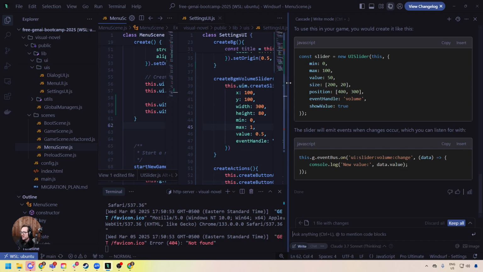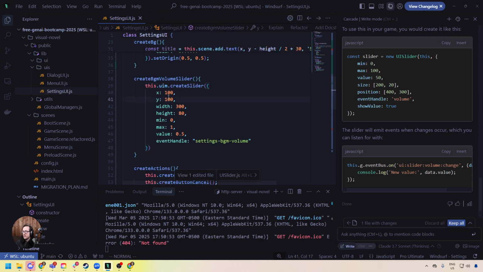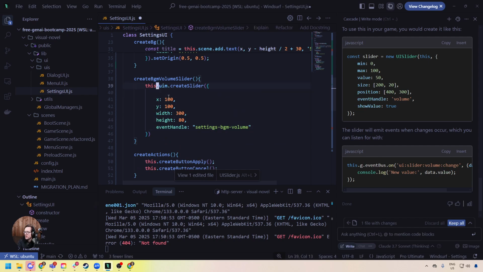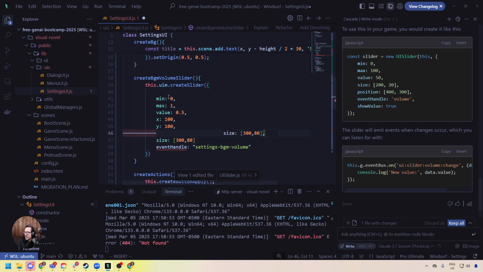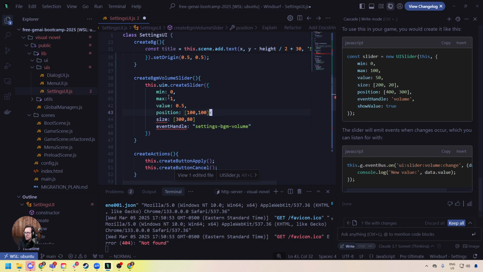Yeah, this is what it's expecting as the slider information. So we'll just close out this here. And we have min and max. So I guess it kind of makes sense, min and max. It's not width and height, we'll just go size, 380. And then here we have position, and this is 100, 100. Okay, I can already see that we'll need an interval. That'll be definitely something that we'll want.